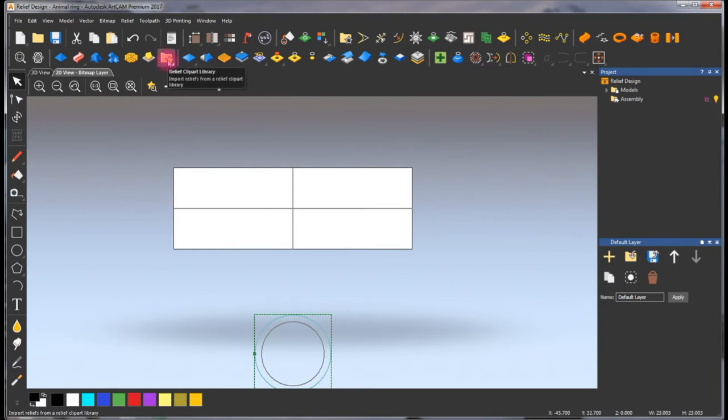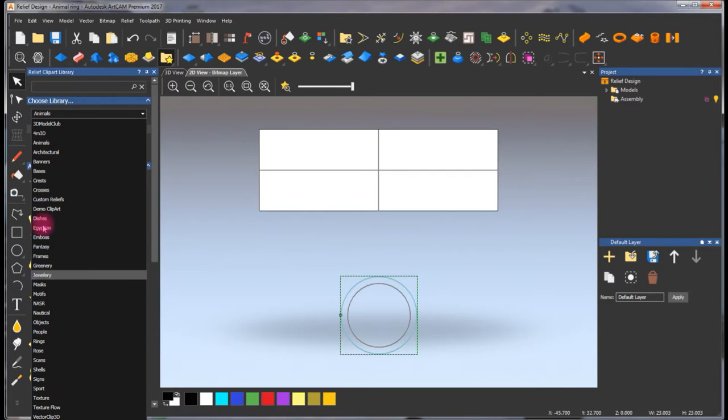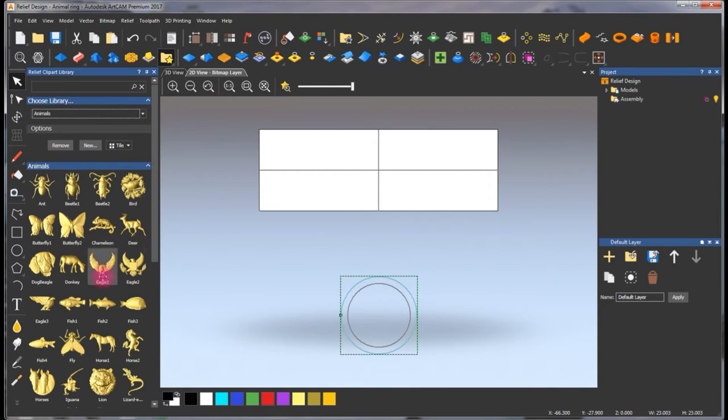We're going to go to this library, to this folder, and we're going to click on it. We're going to get a selection on the side, pick whatever you want. I picked animals. So we're going to select, or you could create your own relief. So let's pick this butterfly. Let's bring it over here.